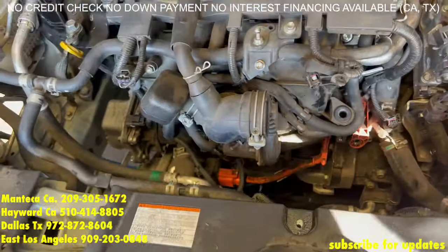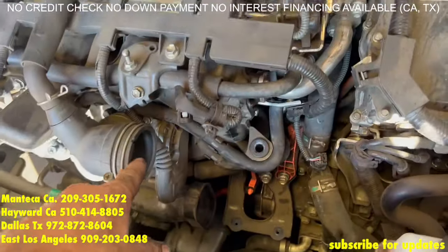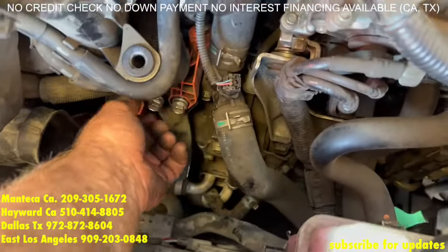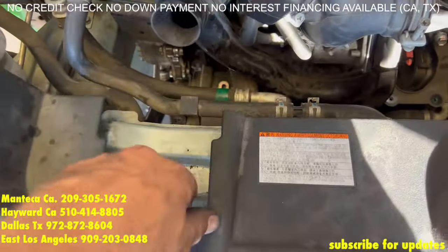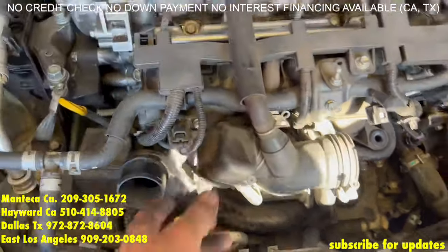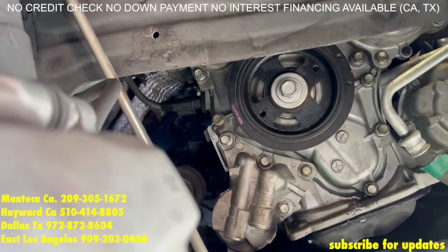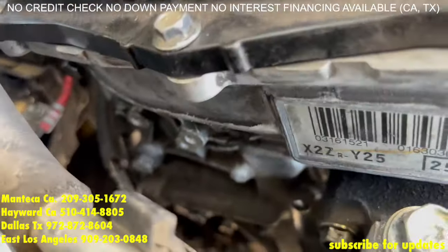Next is going to be the air box. Next is going to be the air filter housing with the bolts — don't forget to tighten up these 12s back again. You have the intake piece going here with the bolts down there. Pretty much it's going to be just the same part as the beginning of the video. Don't forget the wires on the back side for the oil pressure sensor, the crank position sensor, and the ground wires — definitely the ground wires that go here.